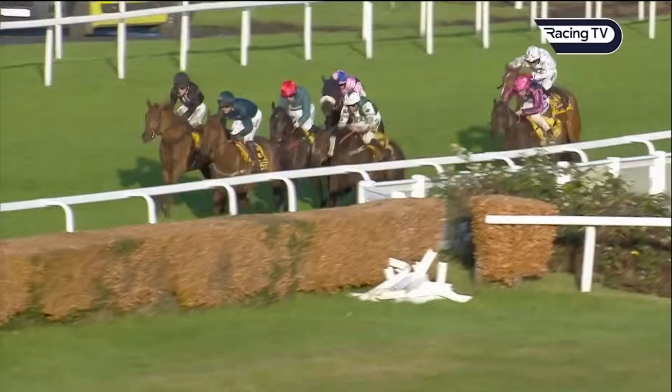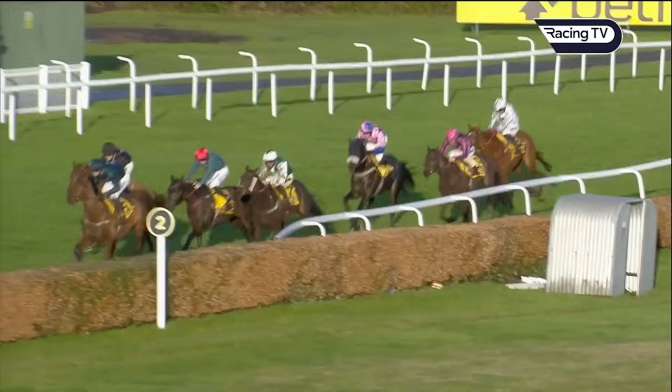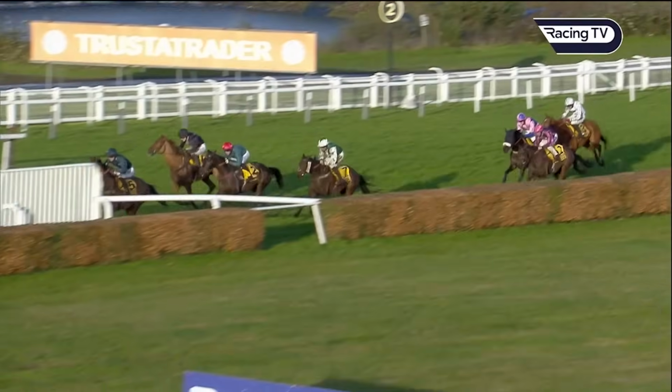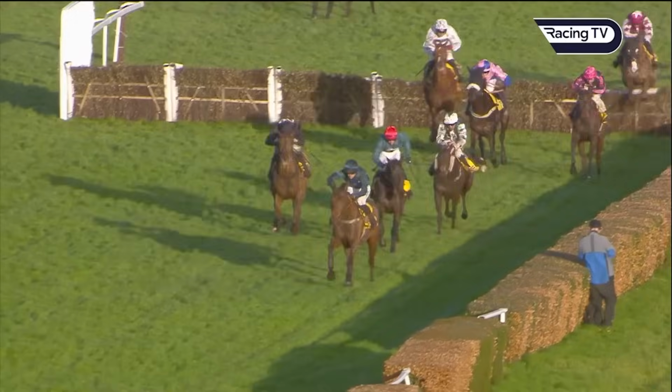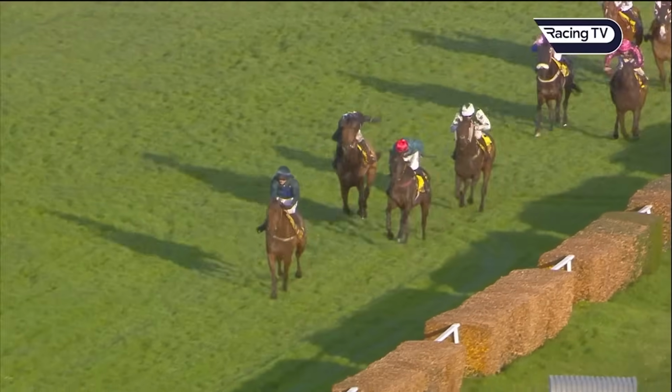Got a video clue as well, Ben, for your selection. First up, anyway, here we go with Spirit Daniel winning at Sandown early December. What do you like about this? Yeah, he's another, like Matt's tip, a hugely progressive horse, and he's gone up £10 himself for this win at Sandown last time. But this was in heavy ground. He'd previously won at the same track on heavy ground, and I just loved the way he travelled this day.